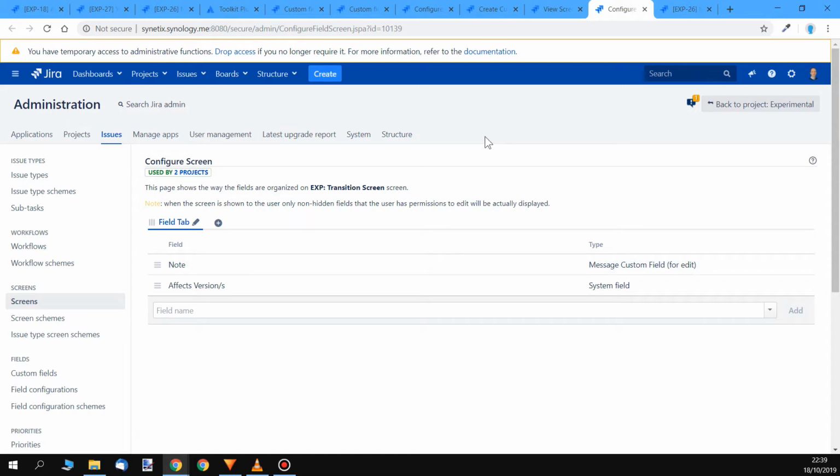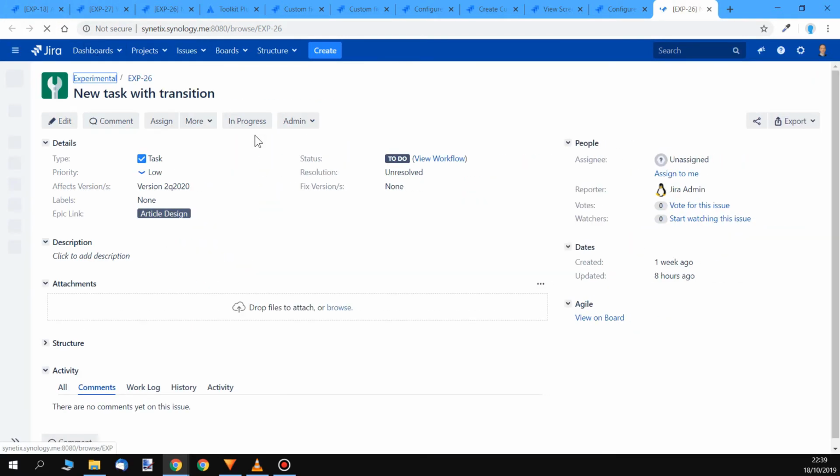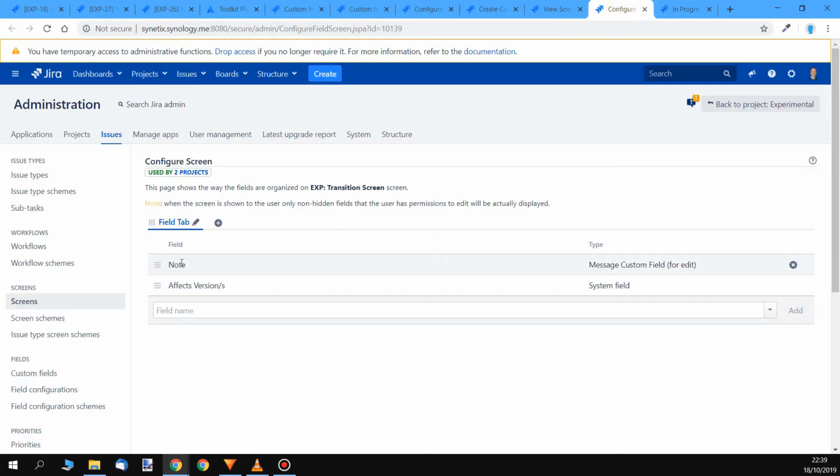Only then, when this field is placed on the transition screen, will this appear also when you do the actual transition. So let me refresh, and here it is. So it appears here only because I have put it on this transition screen.